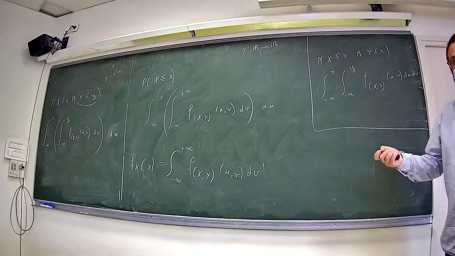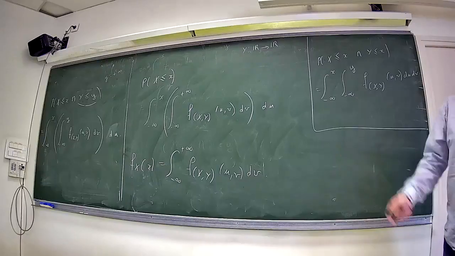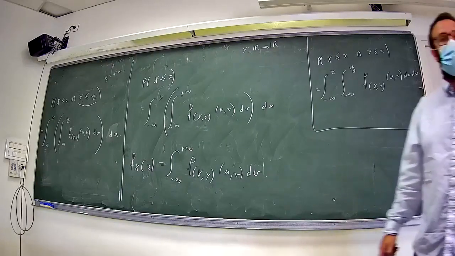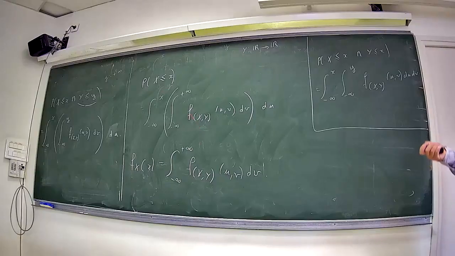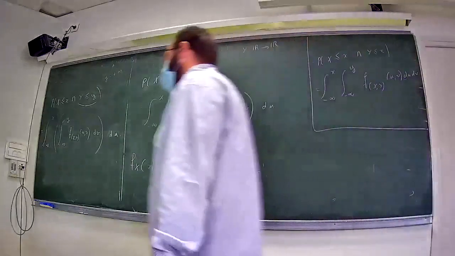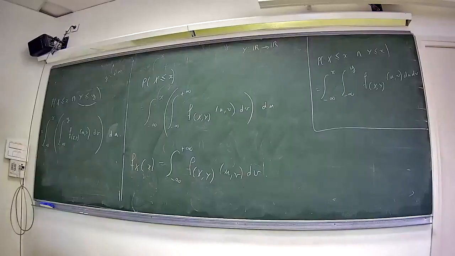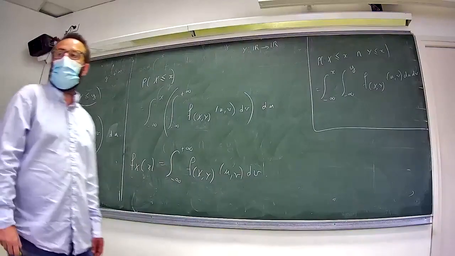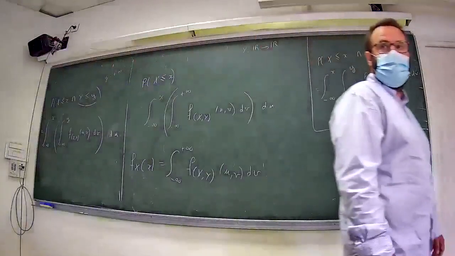If I admit this, that I have in fact justified, not in all details, but this is the theorem that is below this, okay? I write this equality, and now since I have this equality, I know that in order to find the density function of capital X, I have to compute the derivative of its distribution function. When I compute the derivative of this term, since I have an integral depending on the upper bound, I obtain what I have below. That is exactly this term. Okay? So if I give you a joint density, it's possible to find the density of each component computing partial integrals. Okay?